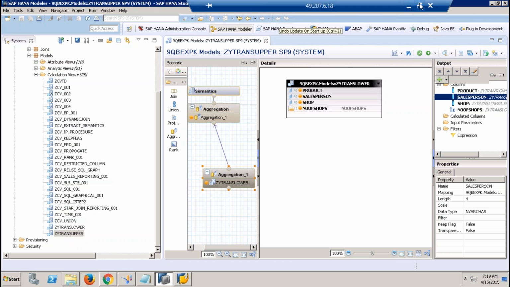Next. So can you say in SAP terminology, if we have a field with a primary key, and we are doing calculation on the primary key, can you enable the keep flag for that one?